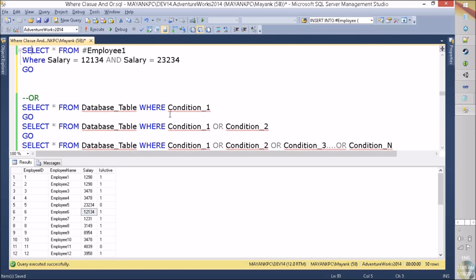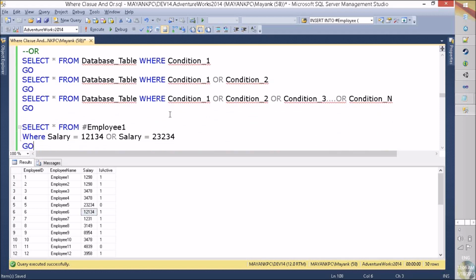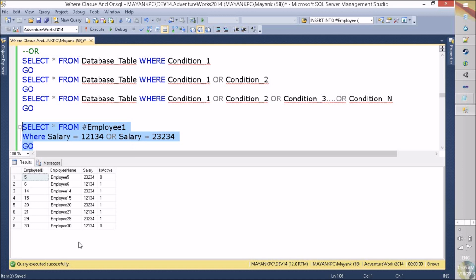I want to find employees with salary 12134 and salary 23234. So how am I going to achieve this scenario? Here is the example. Find those employees having salary 12134 or salary 23234. Execute this query, and now I got my expected result.